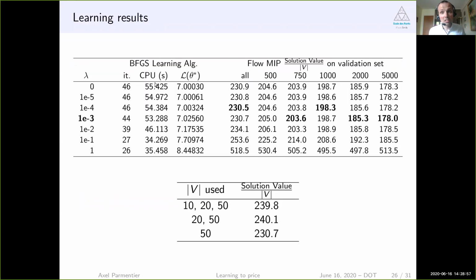And so the learning results: it took a long time to generate the database, 28 days, but since what we have in the end to learn the problem is just a convex problem where we have dynamic programming to compute gradient and objective functions, it takes less than a minute to run the algorithm. And here is some information on how we choose the regularization and hyperparameters. Lastly, our learning algorithm depends on what we use in our training set. What we have seen in our validation set is that if we use too small instances, so here the training sets contain many more instances but very small ones, it performs slightly less well than if we use a smaller training set with larger instances.